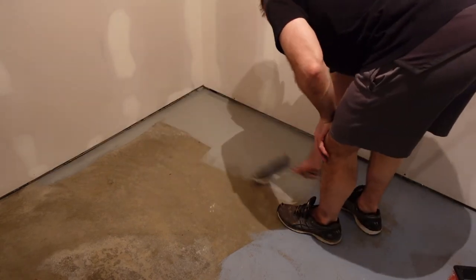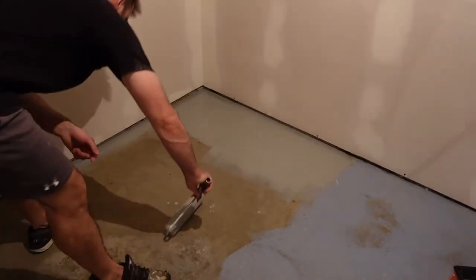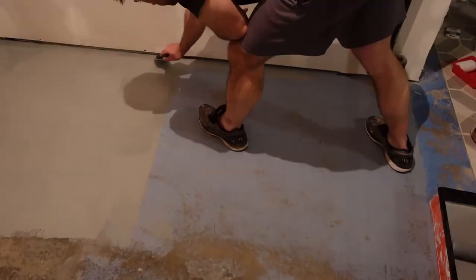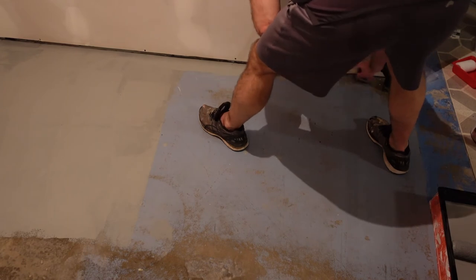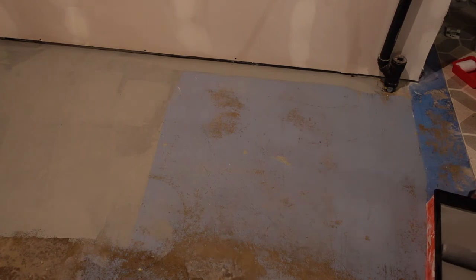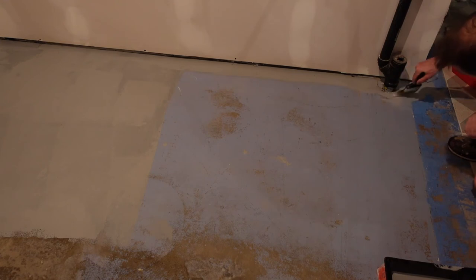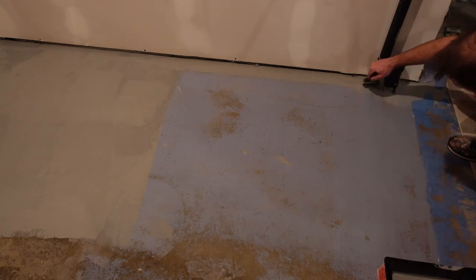Obviously, if you're doing concrete, it is a lot rougher than drywall. So you might have some divots and holes and stuff that you need to fill in with some extra paint, or maybe you need to hit those cracks and spalling with the brush as well. And because it's a basement floor, there's plumbing and electrical and stuff that you might need to go around. There's the whole floor with the first coat on it over by the furnace. I'm not sure why it's spalling — I'm assuming the old furnace that the previous owners had might have leaked water or something on the floor, so perhaps that damaged the concrete a little bit.